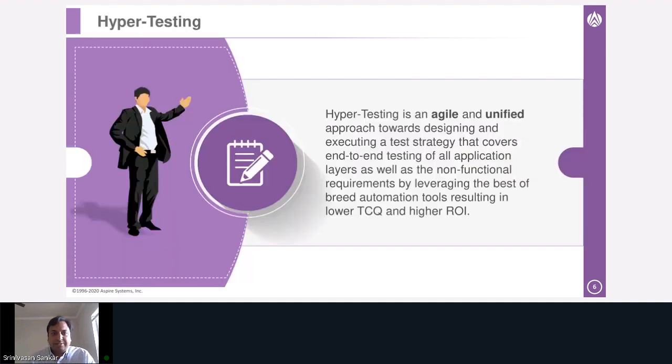Now, let's take a look at what this means from a concept perspective. We call this hyper testing at Aspire. This is a term that we coined in-house. As you're talking about hyper testing, it's a unified approach to looking at quality.